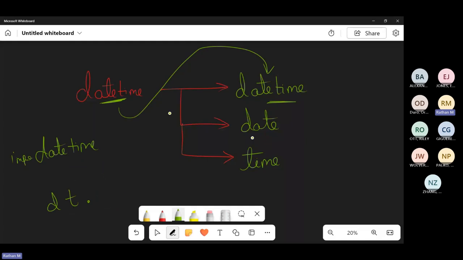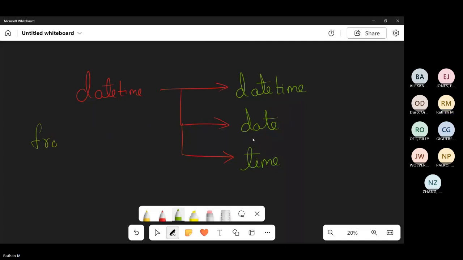We can do this, or another way we can do this, just use from datetime import datetime. That's pretty much it. This is another way we can work around this. And that's exactly what we're going to do. Let's take a look at it and see how this works.